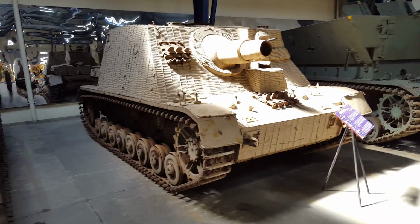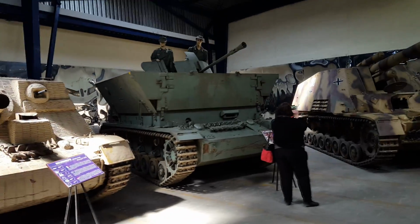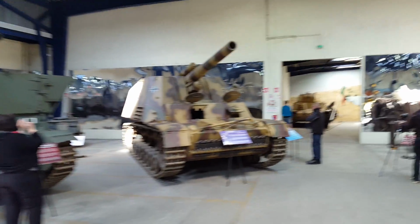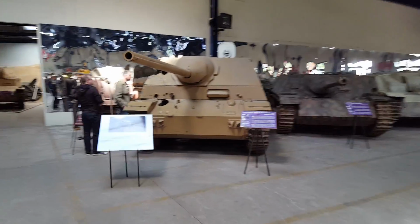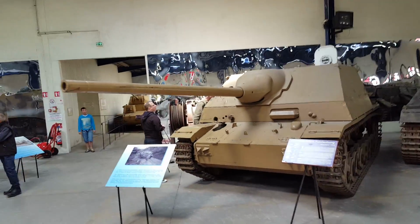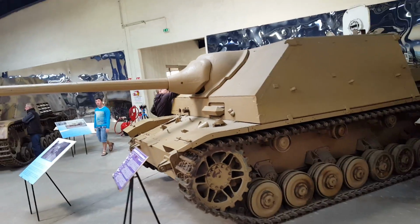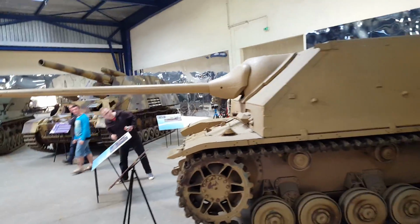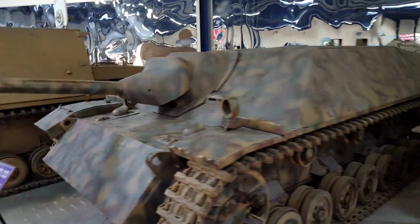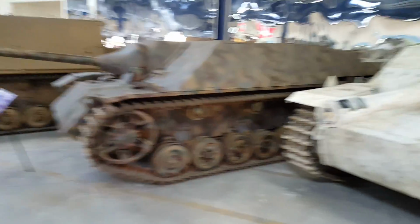Sturmpanzer, it says Brummbär on the front. Hilary Doyle has his own opinions on that matter. And everybody's favourite, I remember this used to be the Hummel assault gun of death in World of Tanks. You just go careening around the battlefield and just blast people with them. So a 4A with the long 75 and high superstructure, and then we got the much lower regular 4.